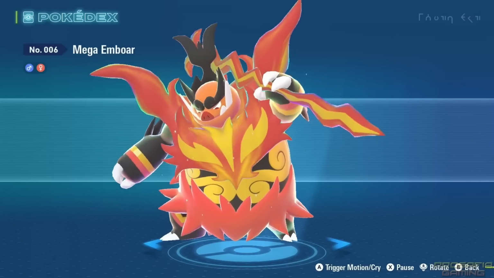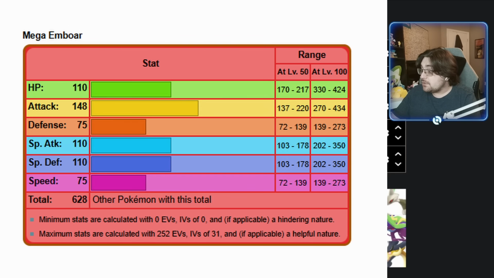Now Mega Emboar. Oh, he's cool. I like him. That's a huge special defense increase. He gets a lot bulkier. I like that. A little faster, a lot bulkier.